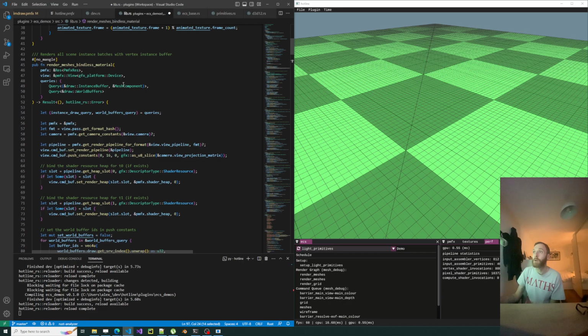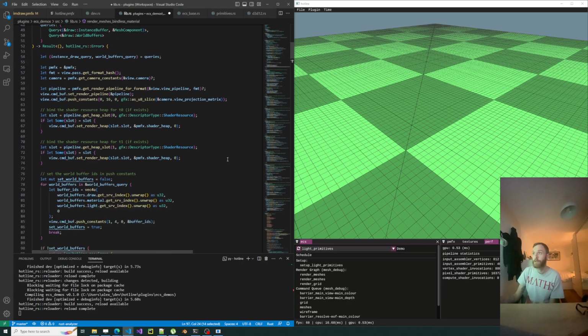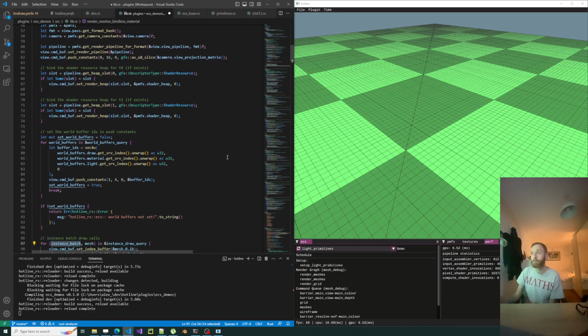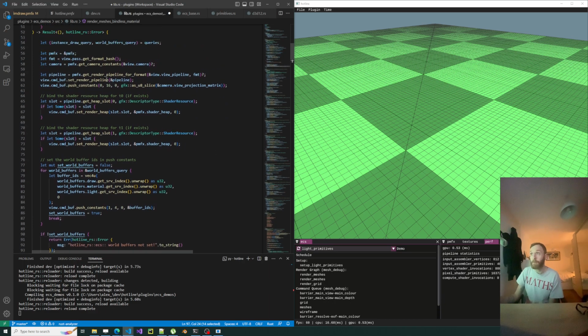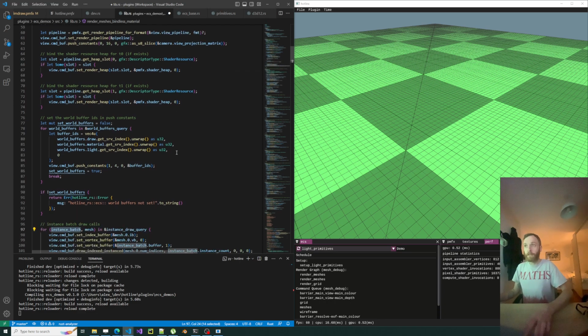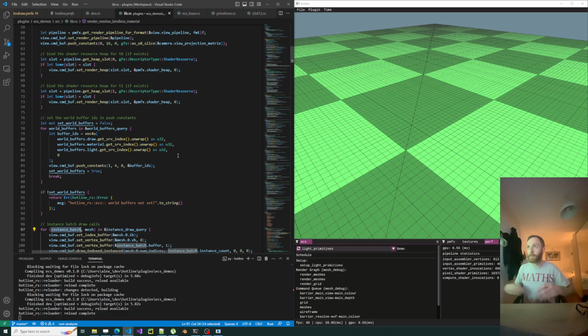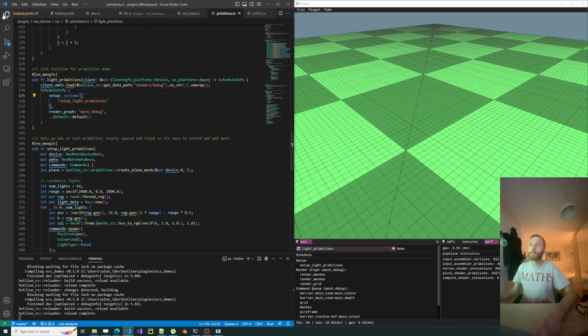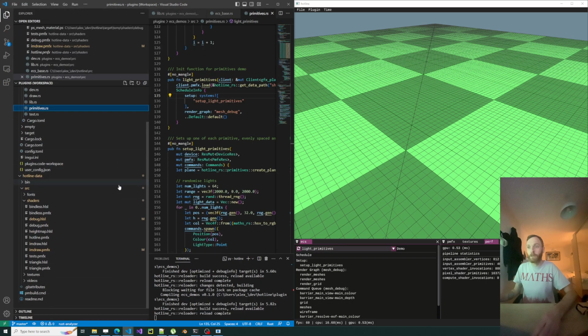So yeah, we do have a mesh component, but we don't have an instance buffer on this guy. That's all. And we do have world buffers. So we can change the pipeline, and it's a per pass render pipeline. That's all fine. So basically, I may as well throw in some more meshes, and let's see about mesh debug.